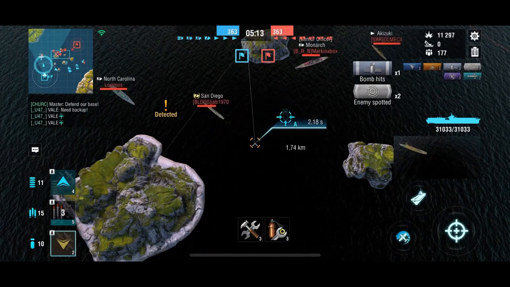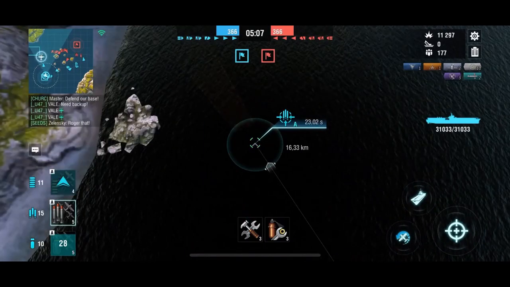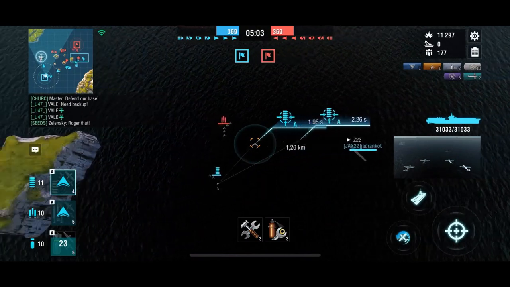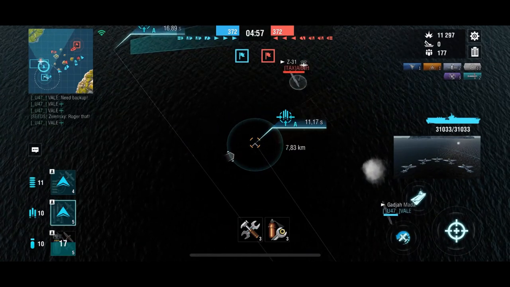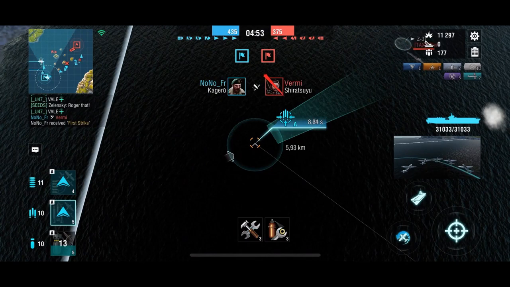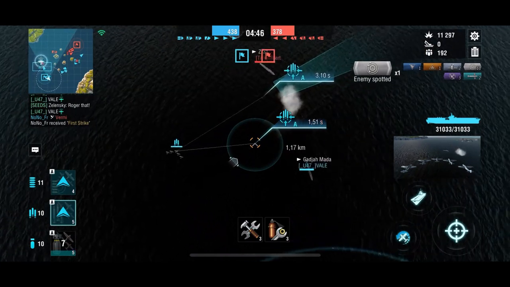I'm going to be bullying that San Diego to death, because honestly, some people would say, yeah, but why are you not attacking the DD that's on the left? It's actually a German one, so it's one of these mine-laying DDs, if you see what I'm talking about. So it's absolutely not dangerous, and concretely, I'm not super worried about him, to be honest.